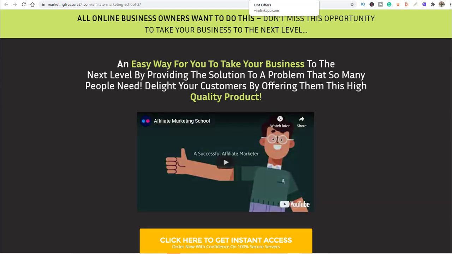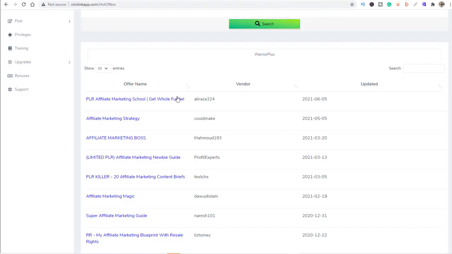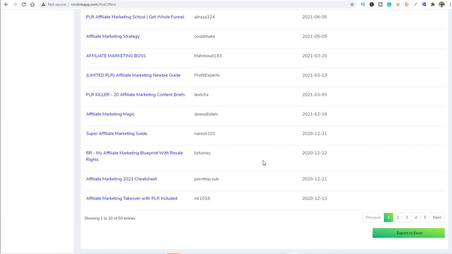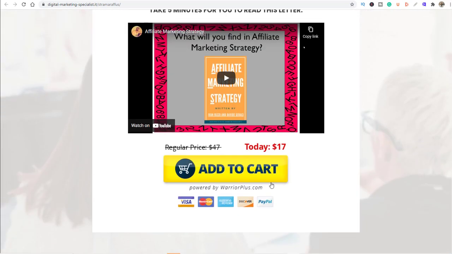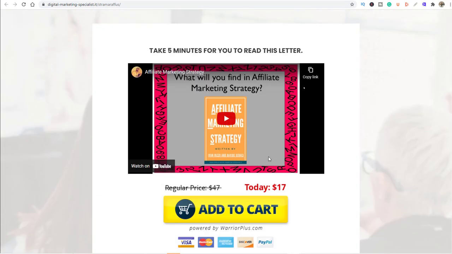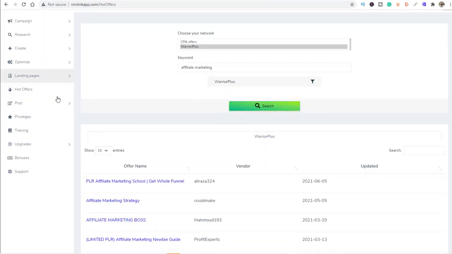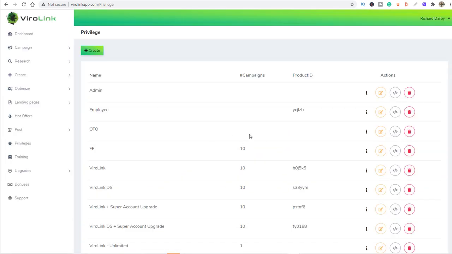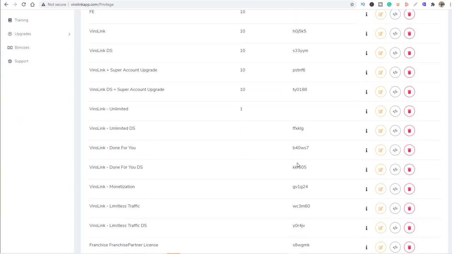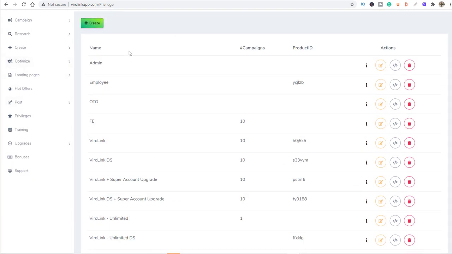Just go to Warrior Plus if you really want to promote things from Warrior Plus, because you'll have all sorts of data in Warrior Plus that allows you to see what the product is, what the vendor's like, what the funnel's like, all of this good stuff. You need to be able to go over to these. So let's have a look at this affiliate marketing strategy here. These aren't even places you can apply for affiliate links. These are just affiliate links over to the main product for you to buy. So that's just nonsense. Again, there's a schedule, more Pinterest stuff here for scheduling pins. You have some privileges here. You can assign privileges here to people. Not sure why, not sure what the point of that is.